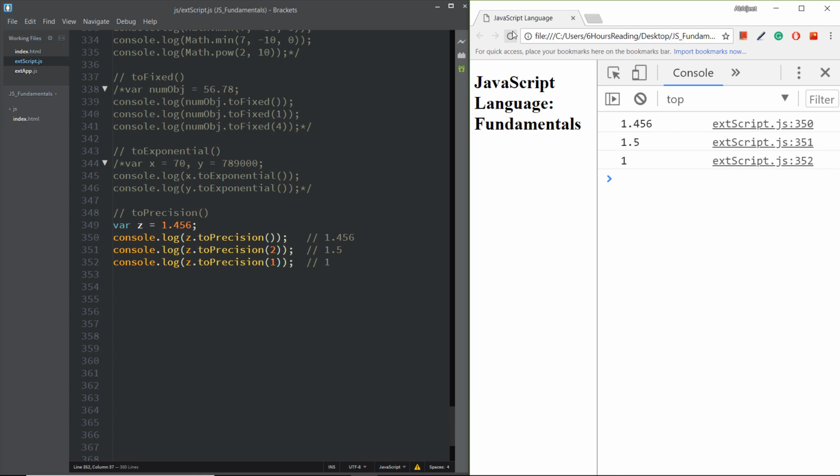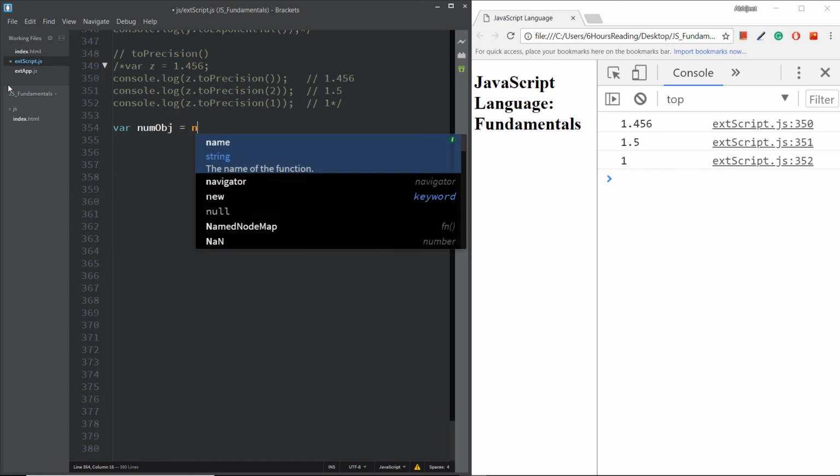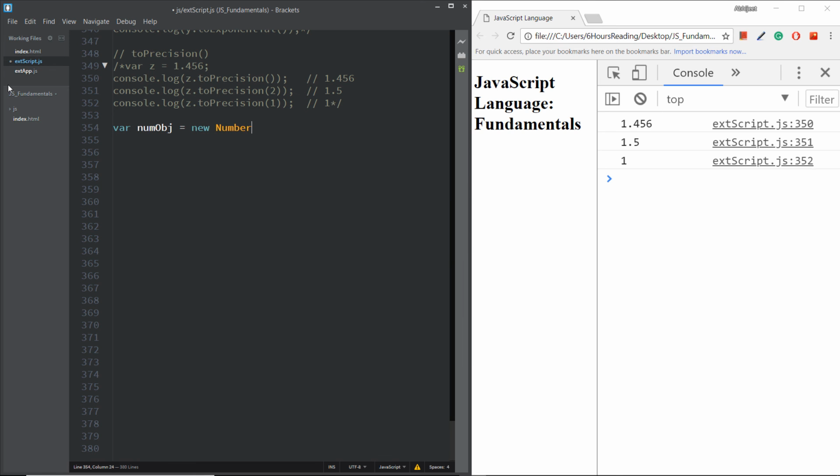Moving ahead, let's have a look at the differences between a Number object and a primitive number. For instance, var numObject equals new Number, passing parameter as 10, var num equals 10. Let's check through the typeof operator.